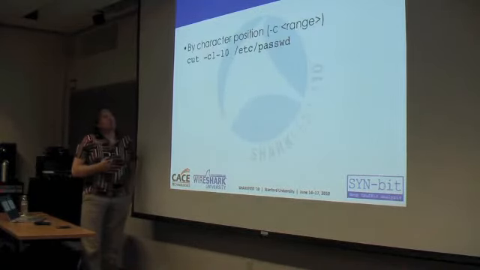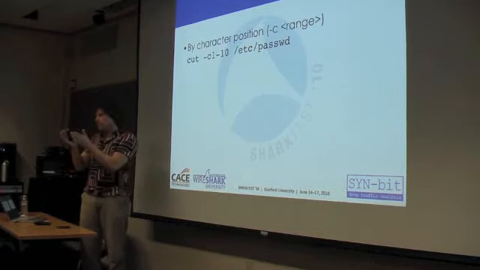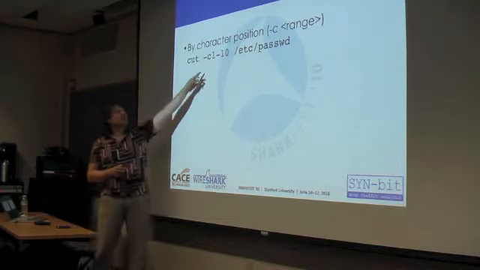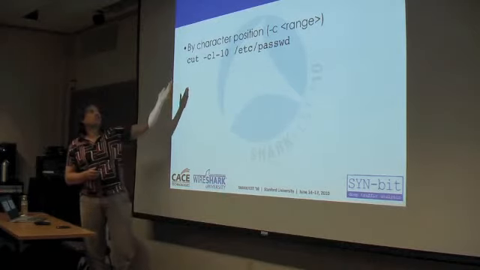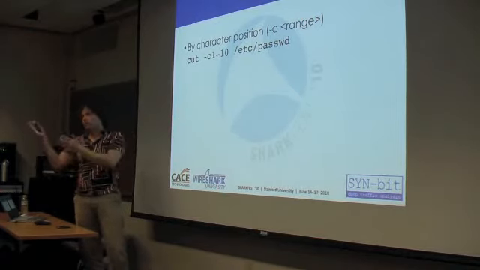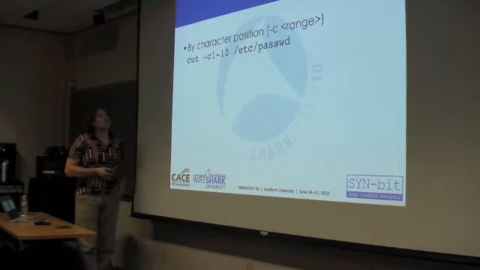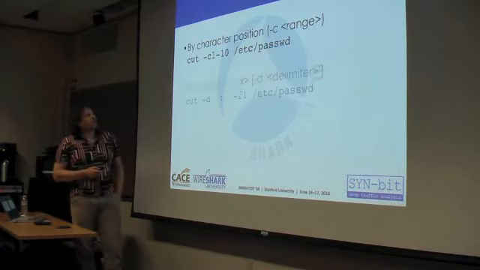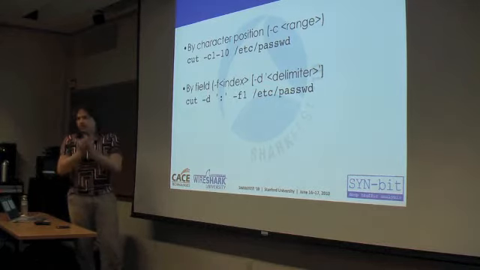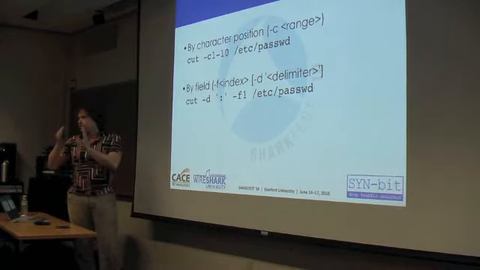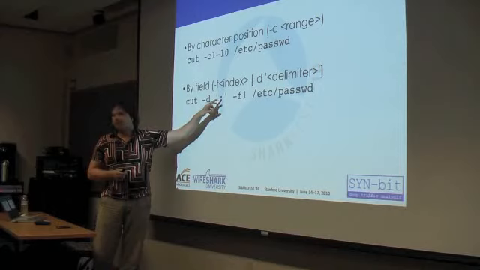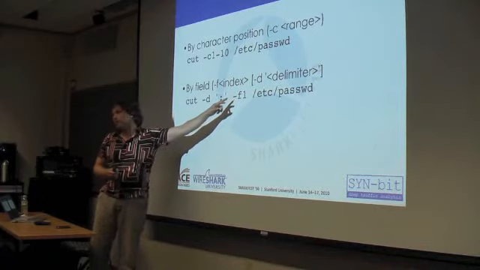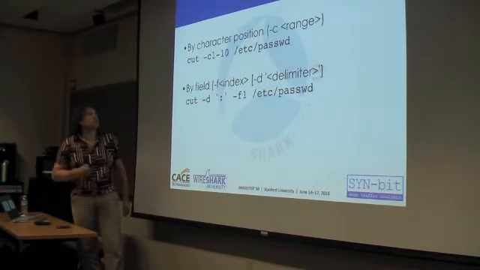What does cut do? With cut we can select parts of an output line. You can do it on a character index, so this will give you the first 10 characters of each line. You can use -c 80-84 to get the 80th till the 84th character. Or you can use it with an index in fields. If the fields you are interested in are separated by something that you know, you can use that. So in /etc/passwd, all the fields are separated by a colon. So you can use -d colon, and then I just want the first field for the username. So you can use that also to get information out of one line of information.